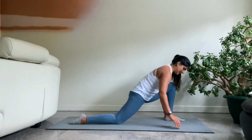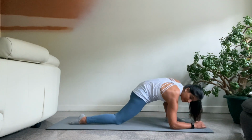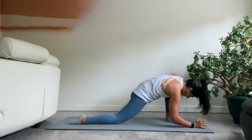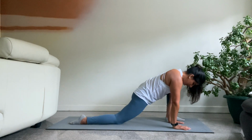Now again, if you want to deepen that stretch, feel free to bring those hands onto the inside of that leg. Maybe even bring your elbows down to the ground if you can, or if you want to deepen that stretch, depending on your level of flexibility. Again, just go at your own pace and do what feels good.